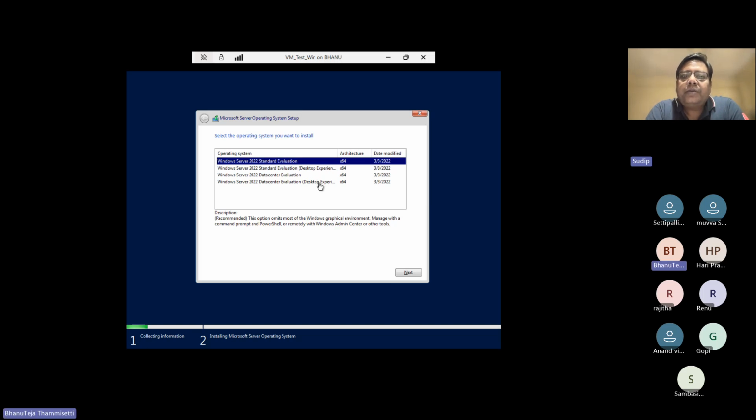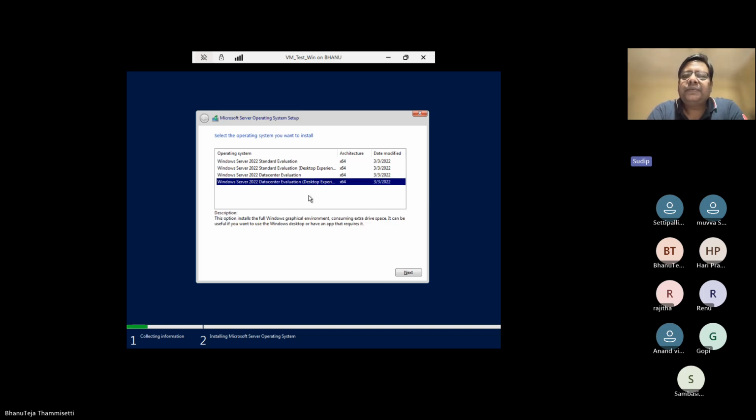In 2022, there are two different editions: one is standard, and the second one is data center. What is the difference? The difference is the tools and utilities present inside that edition. Obviously, standard edition will have a lesser number of tools installed in it.